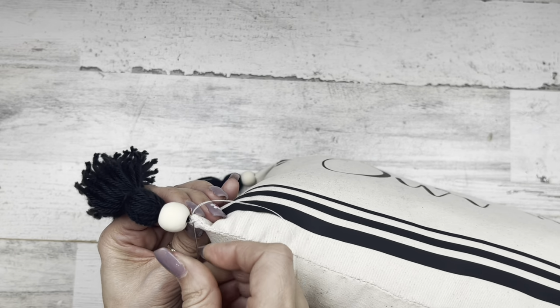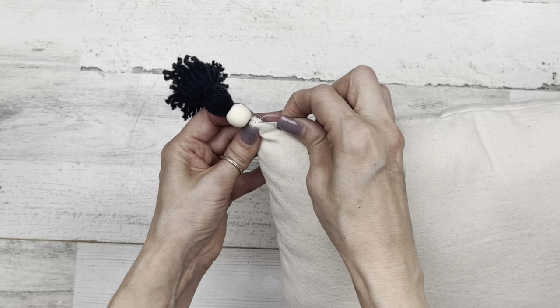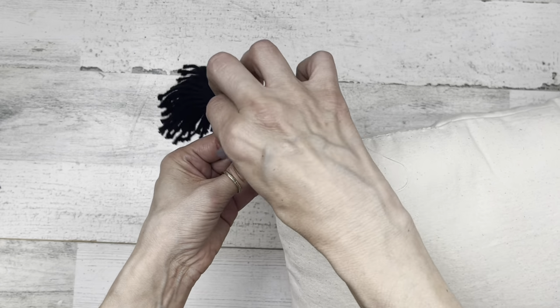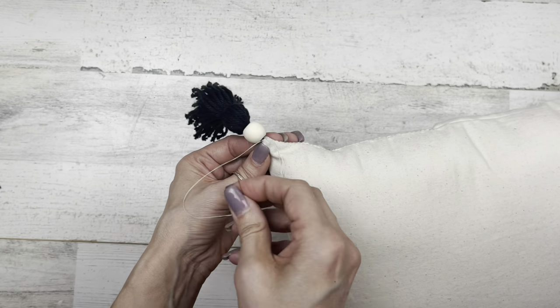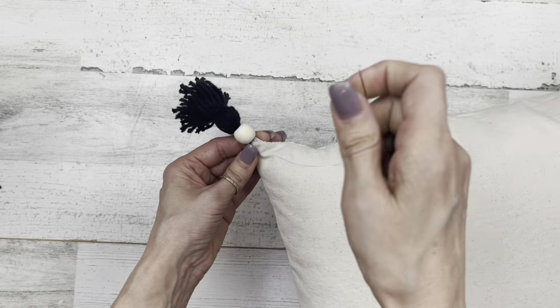Perfect. And then I'll come around the back side just a little bit, make a little knot there. I'm going to come to the back of the fabric and make a little stitch. Do it a couple of times, and then as I get to the end, I'm going to leave a little loop here and pull my needle through like 3 times and then pull it taut. That'll give me a nice knot, and I'll cut that nice and short.